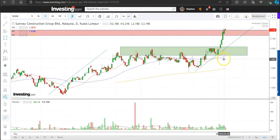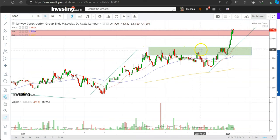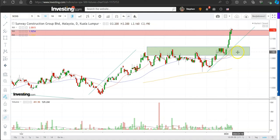Rising 20 MA, rising 50 MA, 200 MA pointing up slightly — things are looking good in the long run for Sunway Construction and also Sunway Berhad. This is the new support area, uptrend quality. What should a trader do? It's quite overbought right now — don't touch it, but be bullish. In the days ahead, if it drops back to the support area maybe look for buying opportunities, or wait for a sideways trading breakout. As long as the stock stays above this area, I know it's going to be bullish in the mid-term and long-term.